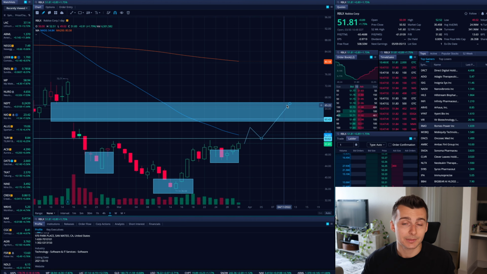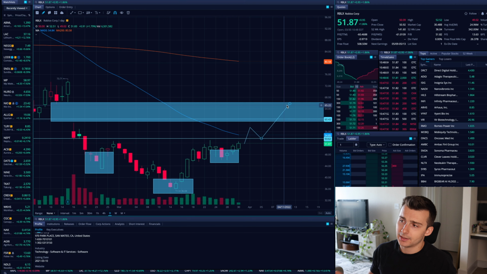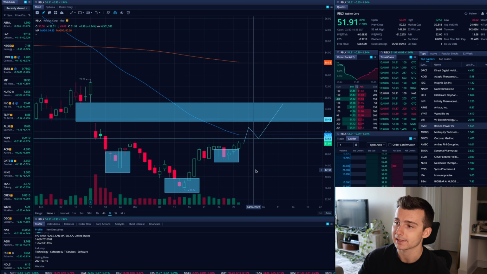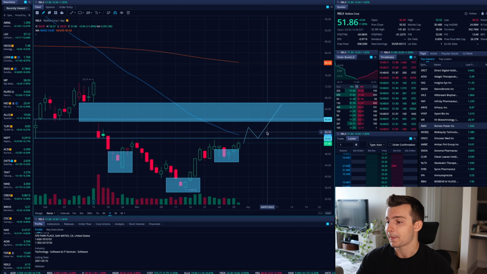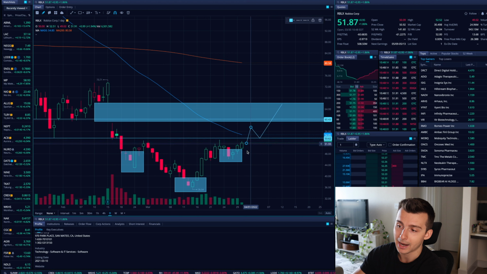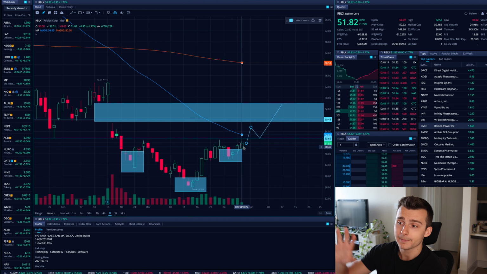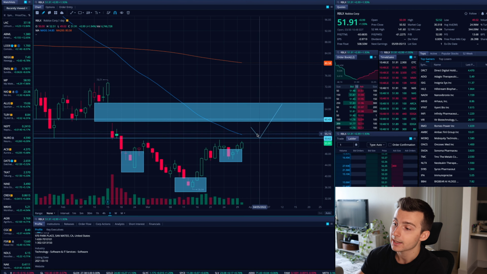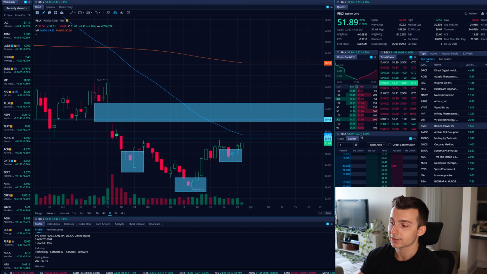So of course, a couple ways to play it. You could play options on this too. You can play just shares. This is a stock that honestly offers some nice movement, so shares is probably fine, to be honest, at least how I see it. So that's one idea, and that's something that I'm watching right now going forward. I'm not currently in this position, but I'm looking for a break over that neckline, a retest, and that could be a better entry point, at least for me, if I'm looking to take this type of trade. Okay, so that's an idea.